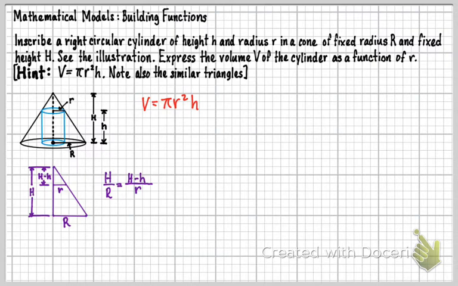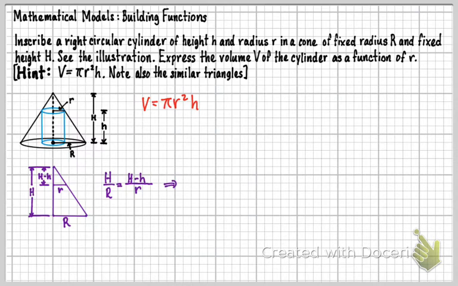Now we're going to solve it for little h, because when I plug it in here, I'm going to end up with r's. If I solve it for h, I'm going to take that h out and put everything else in place of it. That's what confuses people sometimes: what do I solve for? I want a function of r, so I want to solve for r. No, you're actually going to solve for little h so that when you plug it in, you get a function of r. Okay, so let's work this out then.